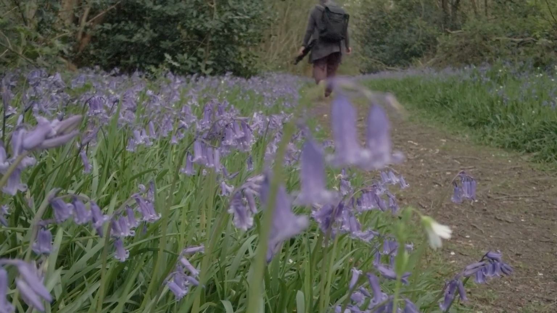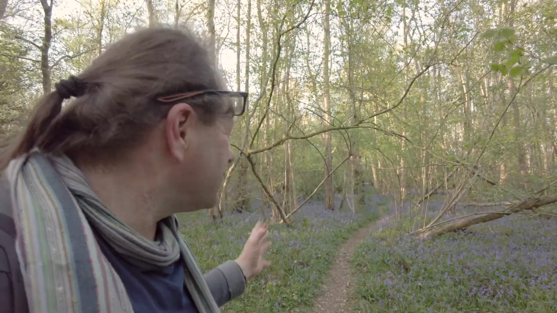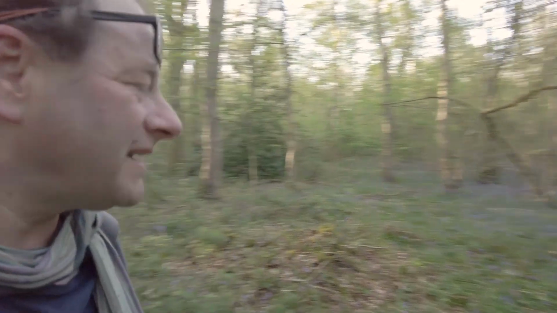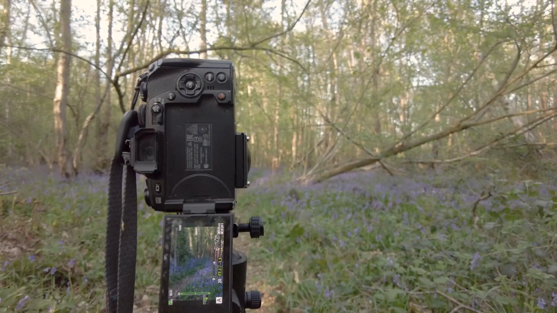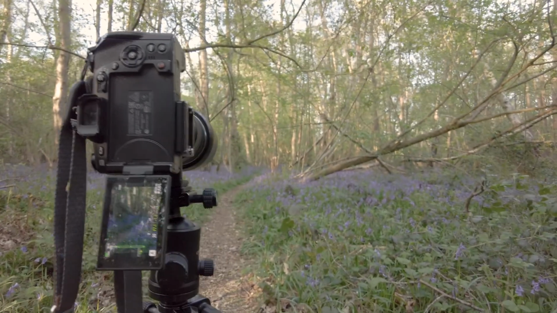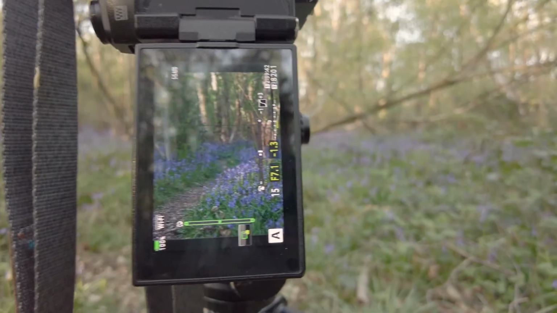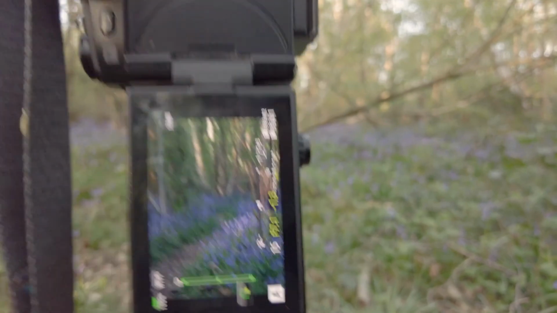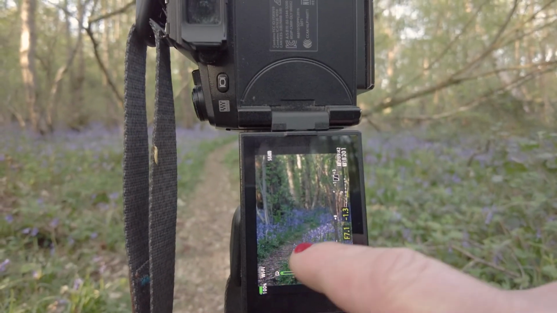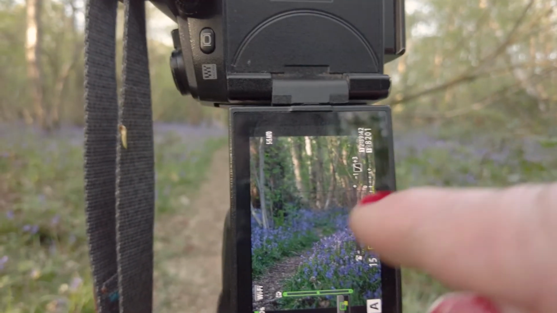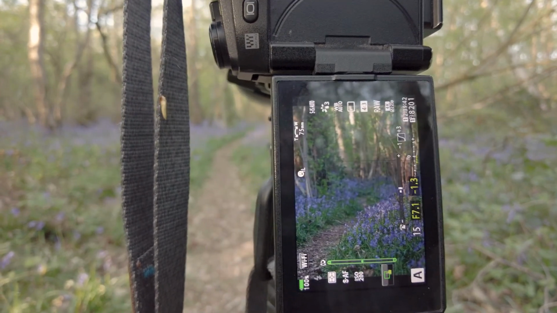Another composition, just acres of bluebells. It's gorgeous. And what really works with this one is there's a nice narrow thin path just weaving its way through, and it's a really nice shot. Now let me spin us around. So we're at camera level, about 2.5 foot off the ground, something like that. And our composition is really quite simple. Just got the hint of the path coming in here, and you kind of lose it, and it becomes kind of notional as it goes up there, and the shot begins to fall out of focus a little further back.